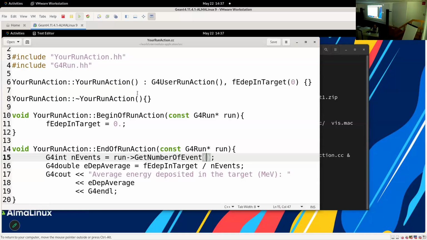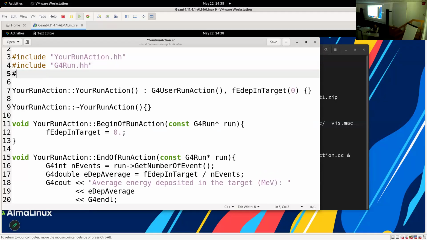This is the status of the run action as it was yesterday when we left. Please take the zip file that I uploaded to Mattermost and the Indico in case you want to continue from here. Now, the first thing that we have to do is include the G4AnalysisManager.hh.